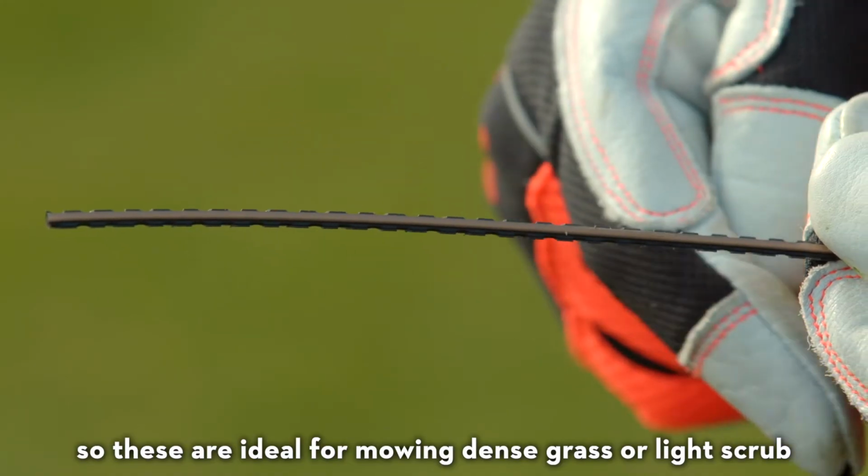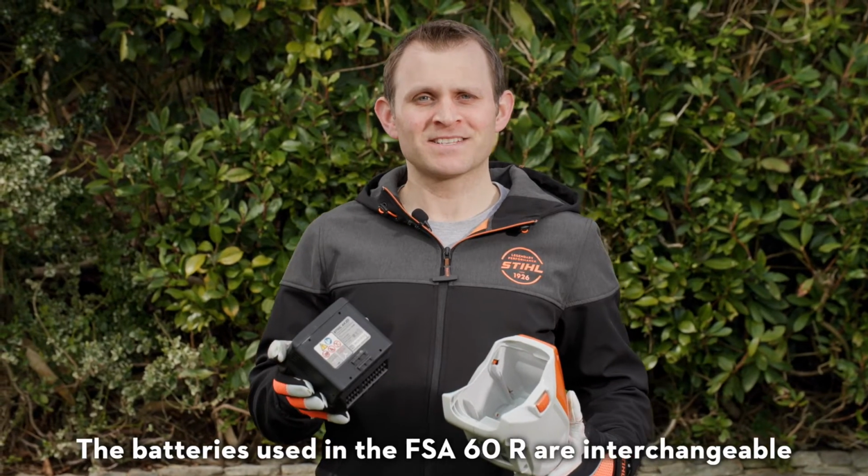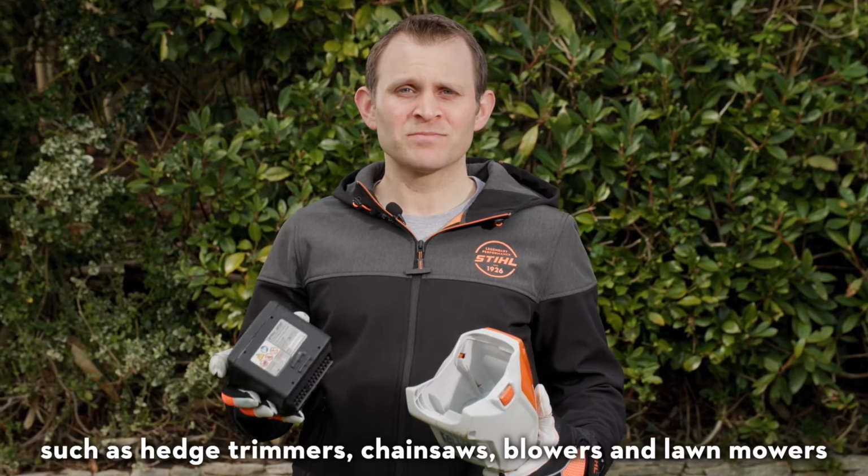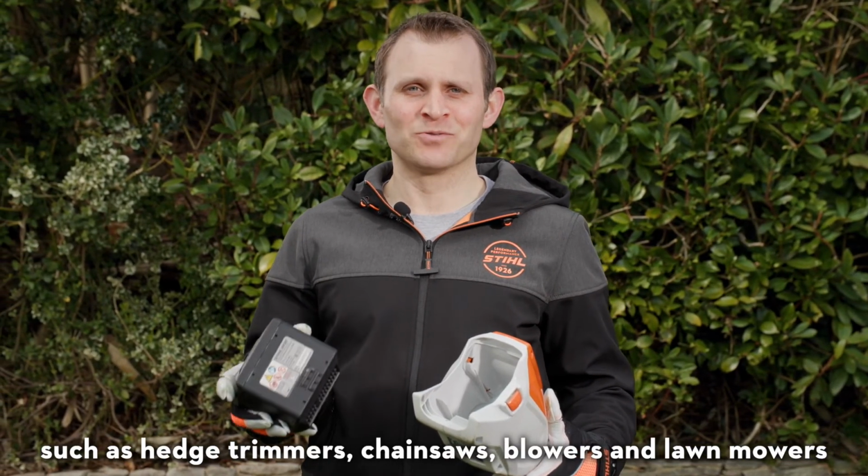The batteries used in the FSA 60R are interchangeable with other tools in STIHL's AK system, such as hedge trimmers, chainsaws, blowers and lawnmowers.